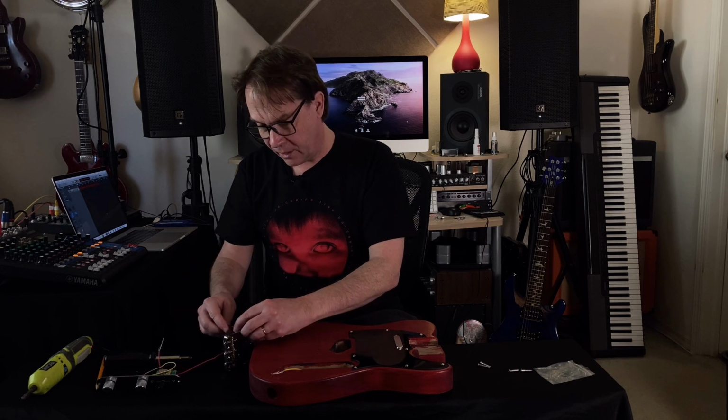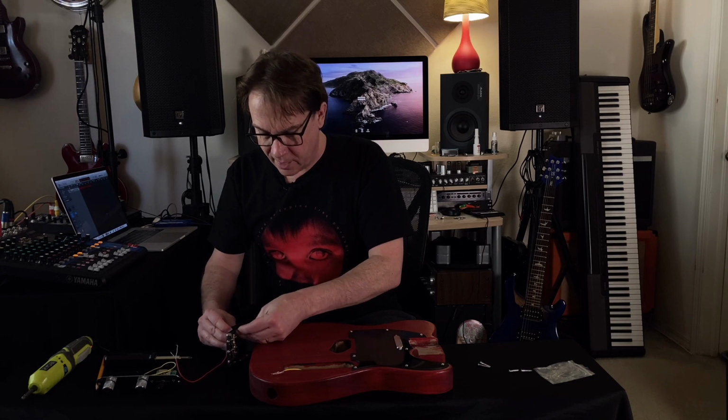But I mean, again, the reason to do this is for fun. And if you don't enjoy doing this kind of stuff, don't do it. I've definitely enjoyed this build. I mean, if it were super easy, there'd be no point in doing it. You want super easy, buy a Squier Bullet, take all the screws out and put them back in again. That's easy. Keep coming back to the Squier Bullet for some reason.